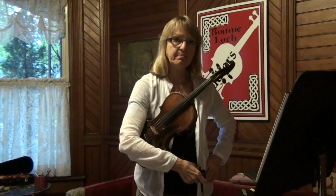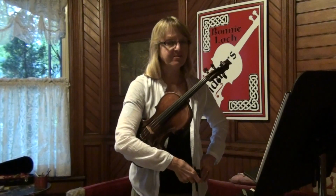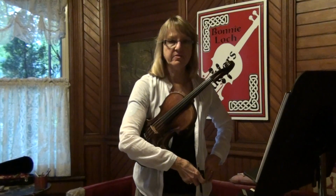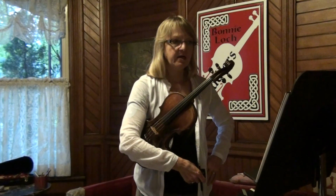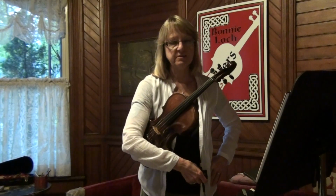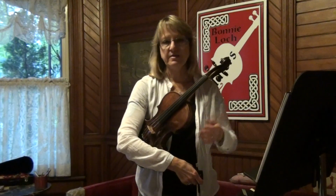This is a pipe jig called Bonnie Dundee. It's a great little pipe jig. I am going to play with the piping rhythm, which is a dotted rhythm. However, I will not be using the G natural, which I love, but it's in a set and it works better with the G sharp for fiddlers.